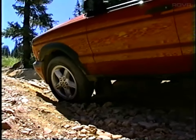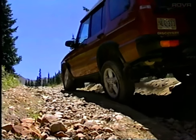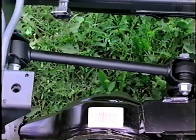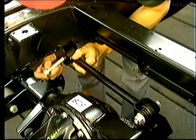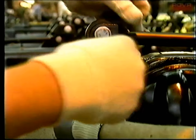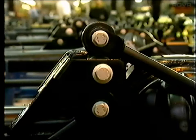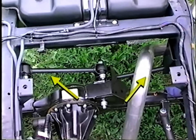It also results in improved axle articulation positioning during all axle movements. The Watts linkage is comprised of two links, fitted with chassis mounting bushings, and a center bearing fitted into a machined forging. It is mounted at the center of the rear axle and to either side of the chassis frame.